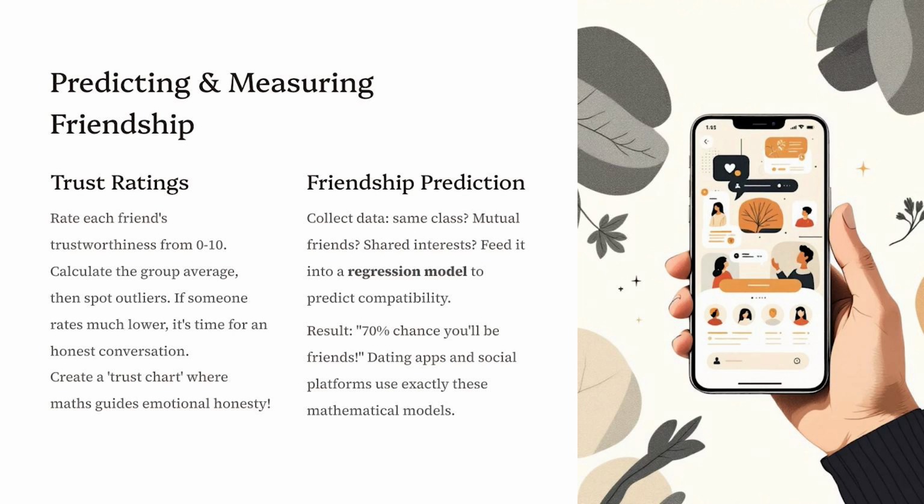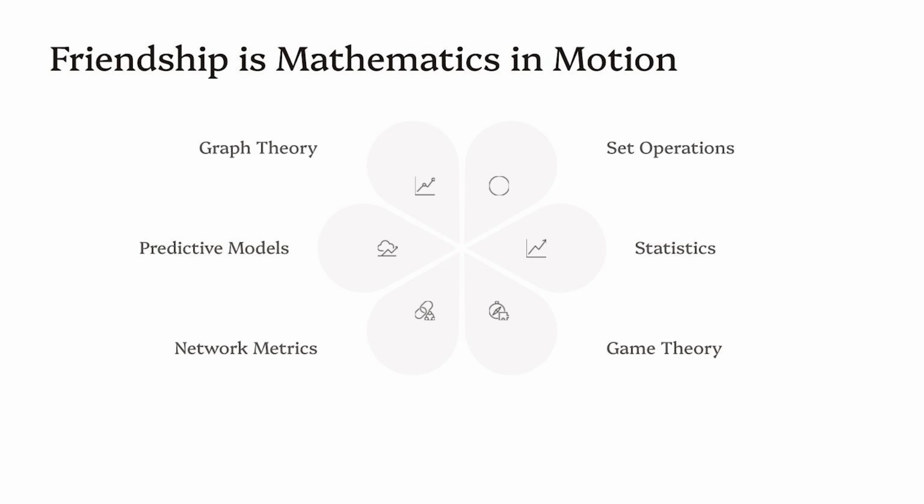So far, I hope you can see that friendship isn't just emotional. It's a fascinating arena where math shapes connection and trust takes form. We already model friendships as networks, where some people are hubs and bridges. But we can also measure how tightly knit a friendship group is using something called the clustering coefficient. It calculates the probability that two friends of yours are also friends with each other. A high clustering coefficient means your friends know each other and your social circle is tight. This often happens in school groups or sport teams, creating strong social support systems.